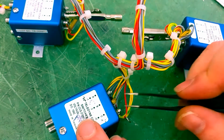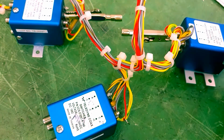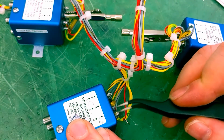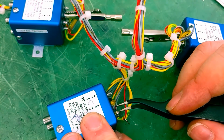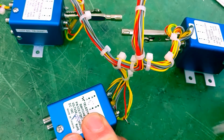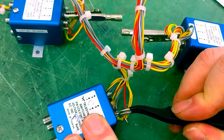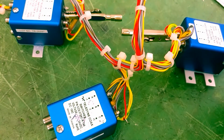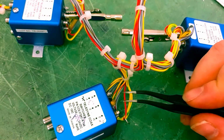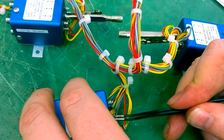I'm going to have to do the same thing for these other two posts, okay? Now the reason why I'm adding solder to my soldering iron when I take this off is because that's going to create more surface area for heat to transfer, okay? So I'm not spending an incredible amount of time on this post applying heat to begin with. So I've added some rosin flux to the center post here.